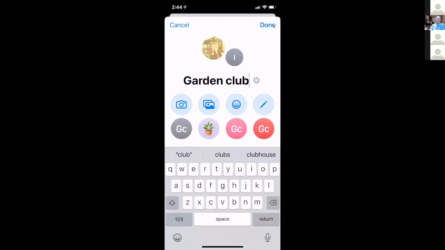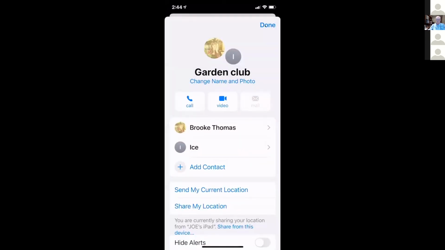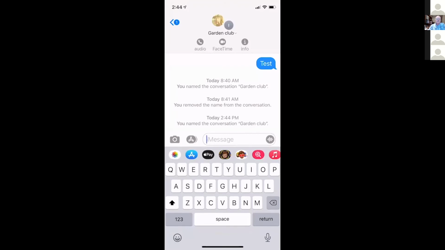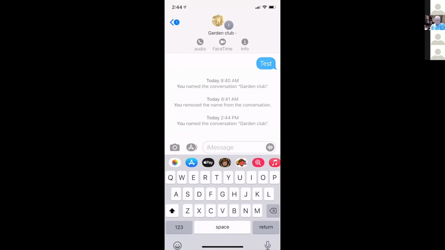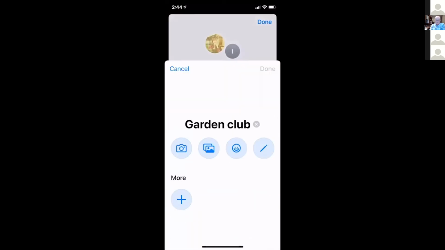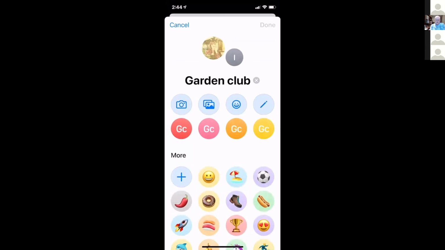And then I'm going to go up here and say done. And done. Now, did you have to put a separator in between the addresses? It did it for me. When I was putting in the names, it captured the names that were already in my email or message list, and it put the separator in there.